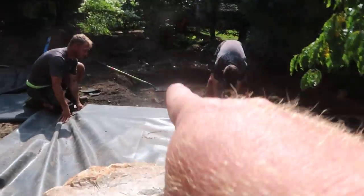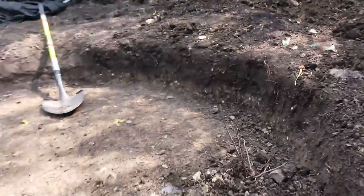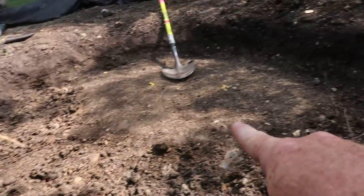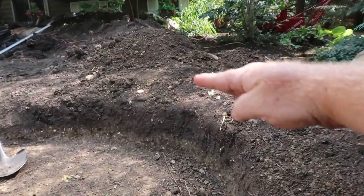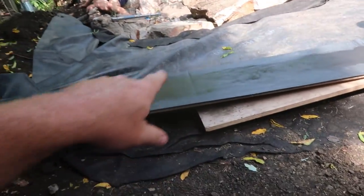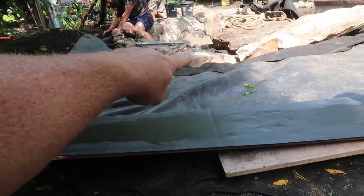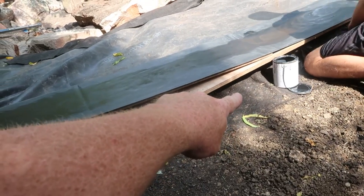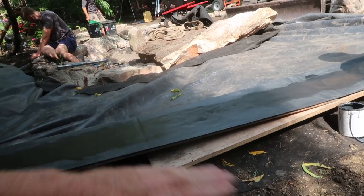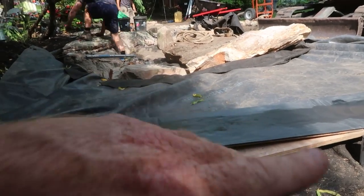So I'm up here, you can see this shelf back in here. You can see this shelf right in here, and I've started excavating out from where Jack's feet are at. I'm gonna come all the way back into here. So when we build this waterfall, it drops into a little bit of a pool, eroding away the soil like it would in nature before it gets shallow and starts moving this way. If I shoot the height of that rock there to where Jack's at right here, it's actually the exact same level. So we'll probably even come and shave this down a little bit in here, probably take it 2 or 3 inches lower. That way the gravel stays in place without it moving over that waterfall over time. Hopefully that all makes sense.